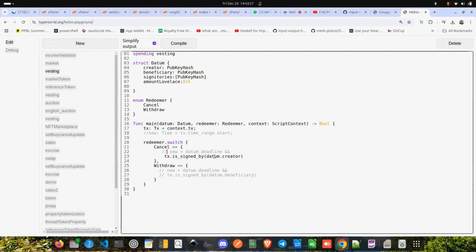Right, for cancelling, yes, let's have the creator. When the creator signs, everything is cancelled. Then everything, the money that is there will go to the creator. You understand this? There is one rule here for cancelling everything. The person who created this on chain comes in and can cancel everything.